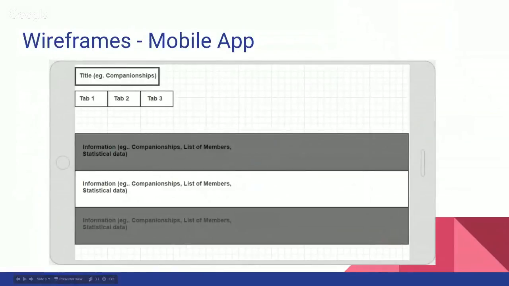All right, so here we have an example wireframe of what our GUI would look like, and for this specific example, it's a mobile app. From the top left, you can see the title, which would be what information you're looking at that time. Below that, you see tab 1, tab 2, tab 3. This is just an example of different informational things you could see. Depending if you're part of the presidency or just an elder, will probably depend on what types of tabs you can see. And then below the tabs are example sections of the information that you'd be looking at. Next slide.